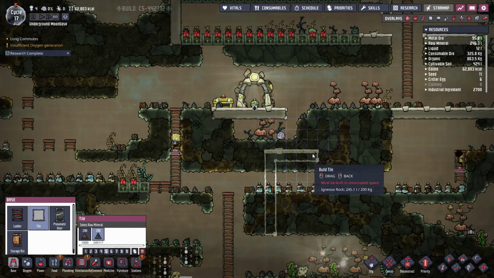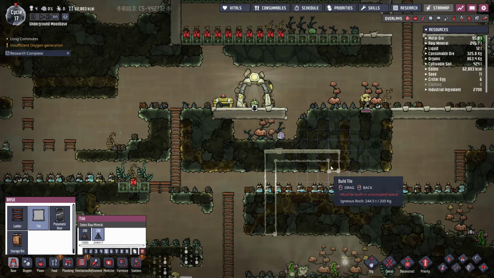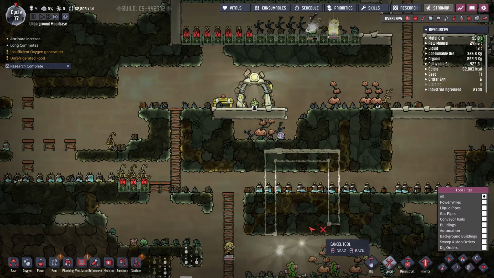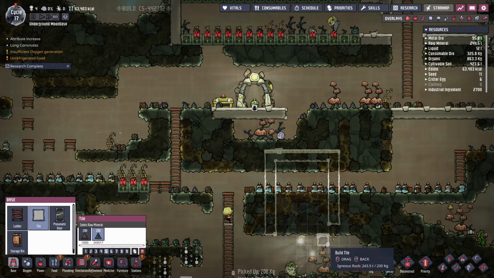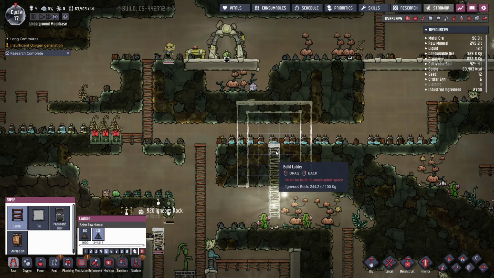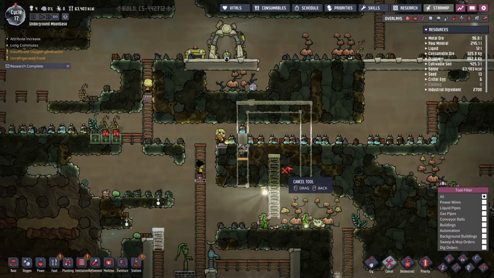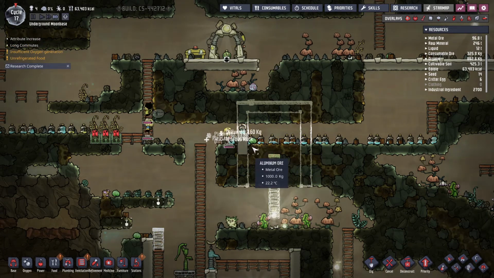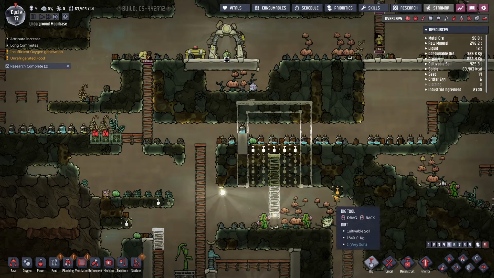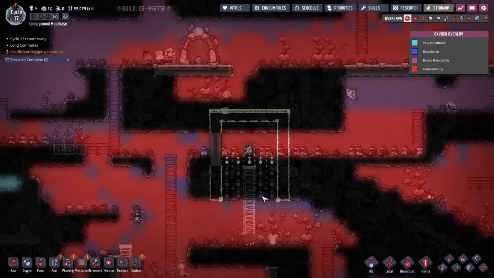Okay, it's time for my magic box. My box of tricks that will save us from this cruel, cruel scenario. Can you guess what it is yet? No, I wouldn't be able to either. I am going for a very, very basic oxalizer room to try and just get any kind of oxygen we can. And I don't see any other way of doing it, unfortunately.